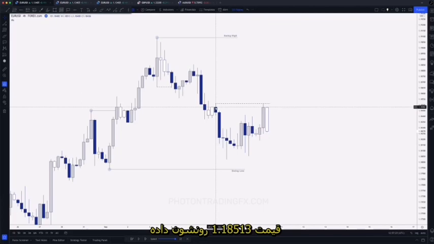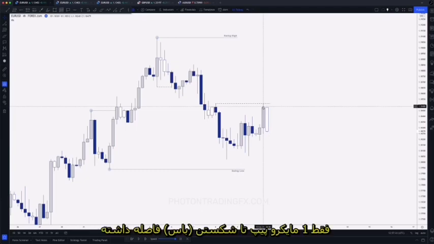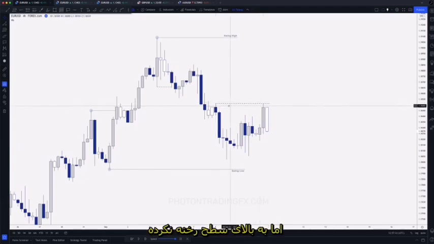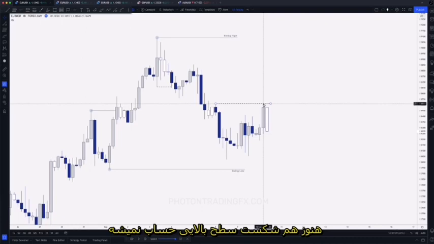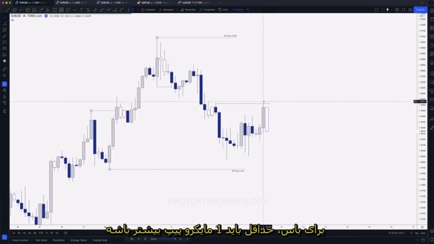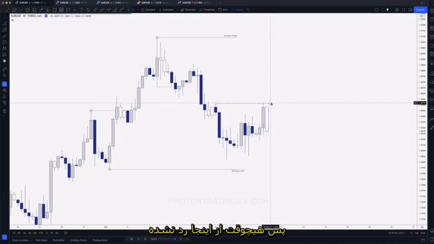The high, it says, is 1.18513. Okay, 513. That's the high. If we go to here, what is the high of this candle? 51.2. Okay, so that is a micro pip short of breaking it. So it never breached the high. Now, if these were exactly the same, if they were both 51.3, it's still not a break of the high. It needs to break it by at least one micro pip. Okay, so it never trades higher at this point.